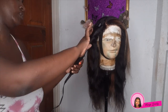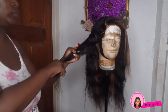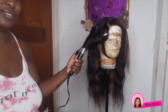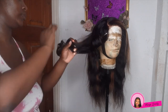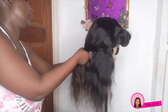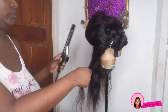And I'm just gonna speed through this section. I'm gonna put some curls throughout the wig and I'm gonna pin them as well for them to last. And let me say this now, in the last portion of the video you'll hear me saying, oh, the curls drop. Actually they didn't drop, but I brushed them out, and they were dropping a lot faster because I brushed them all out because I wanted to see how it would look.